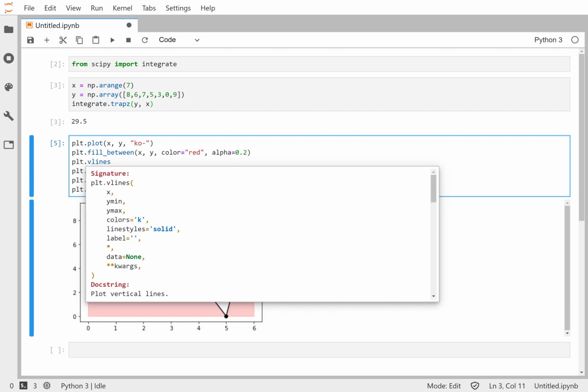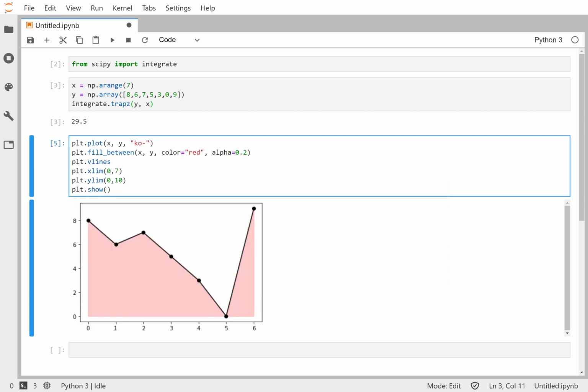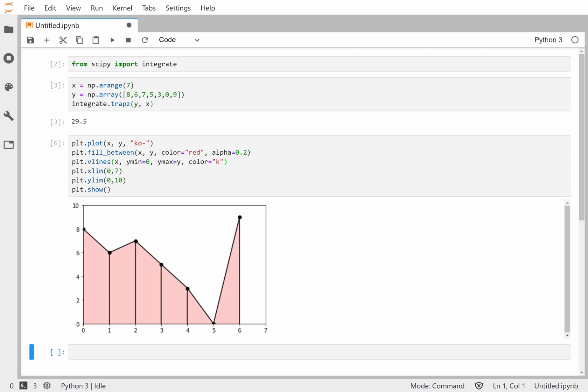If we look at this, it's going to want x values, a ymin, and a ymax, and so for the list of x values, it's going to draw a bunch of lines, each of which starts at ymin, ends at ymax. So in our case, our x values would be x, our ymin are all going to be 0, and our ymax are all going to be what we called y. We can also give this a color. I think by default it would go with blue, so let's make it k for black. And so there we go. We've made a picture that looks a lot like the trapezoid rule.